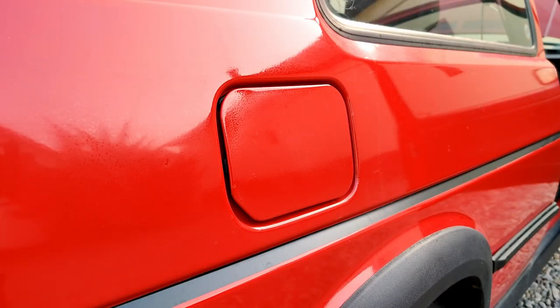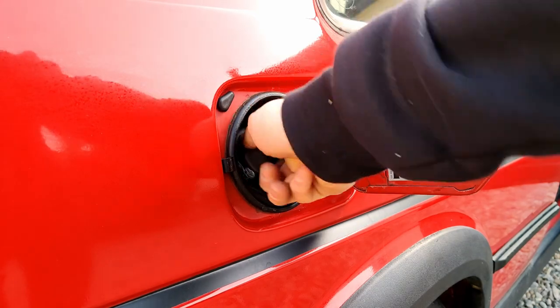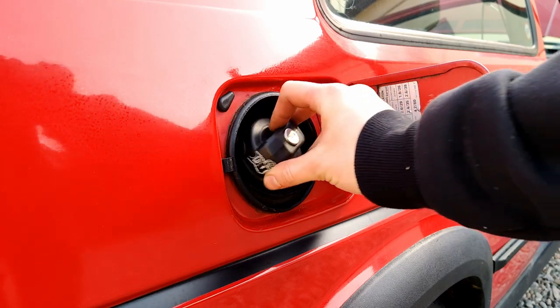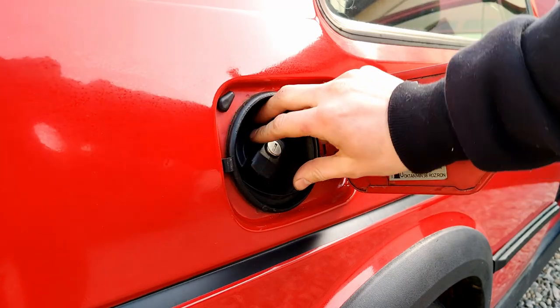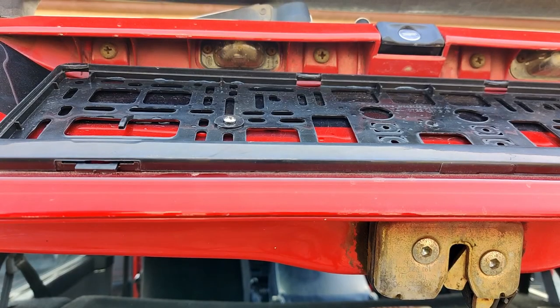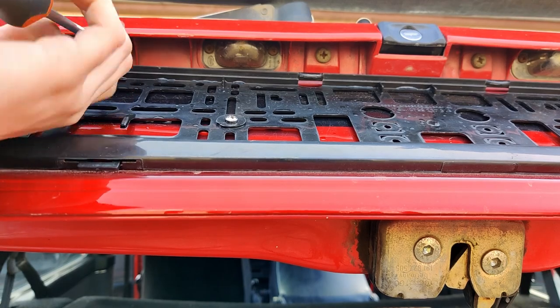Amazing. Now the hardest part to swap is this one. It's really hard. I mean, it's kind of impossible if you don't have the proper tools to do it. So yeah, I will make a 2-hour long video on how to change the fuel cap. Easy. To change the tailgate lock, tail door lock, you just unscrew these four screws like this.